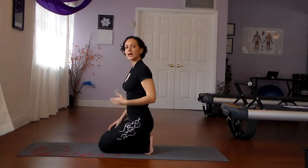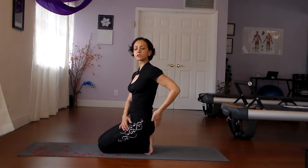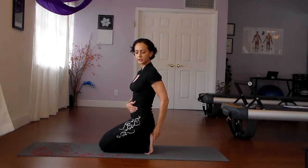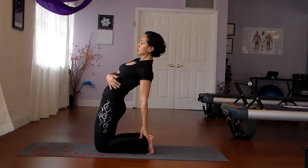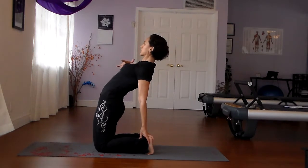So let's add on to that. As I mentioned before, just go ahead and stop wherever it is that you need to stop. So if you start to feel it in knees or lower back, stop until the body gets accustomed to the pose. But if you're ready to move on, let's go ahead and continue. So we go back to the same position. We press the hips forward. We square them to the side. We square the chest to the ceiling.